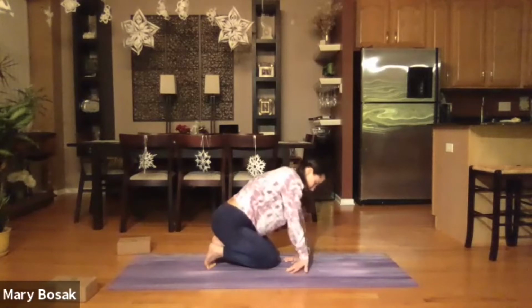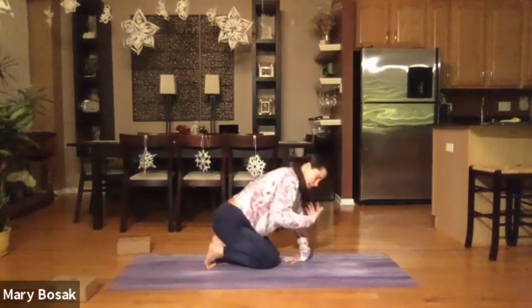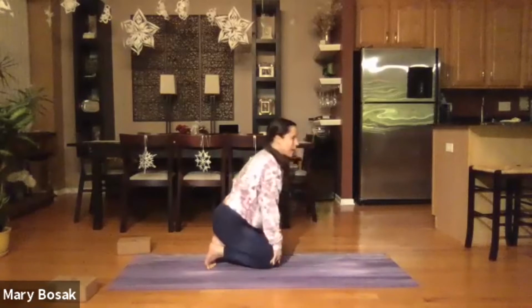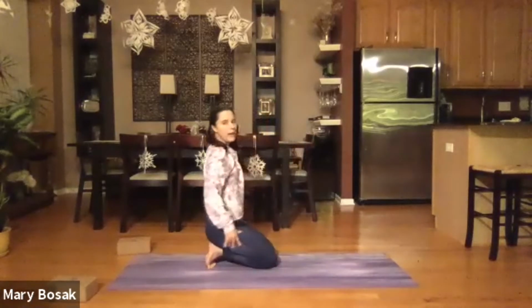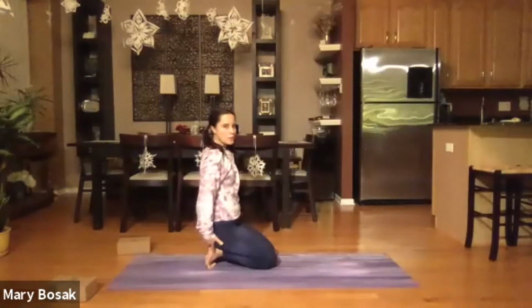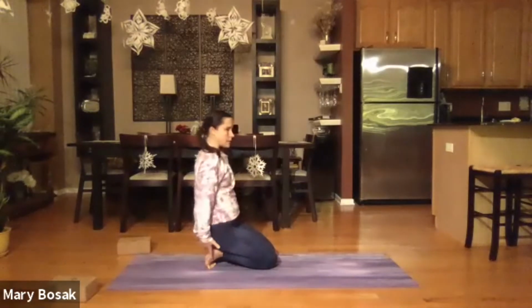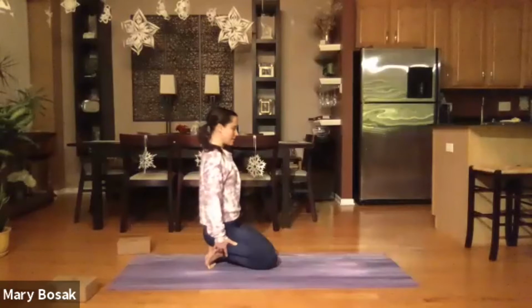And then to come out of this, just shake out one hand. And shake out the other. Keep your toes curled under and see what you can do about sitting back on your heels with your toes curled under, broken toe pose. Really good for releasing the feet.